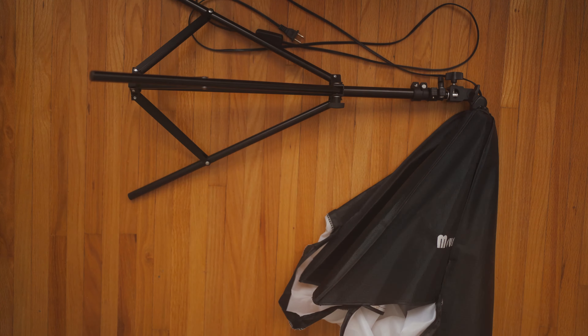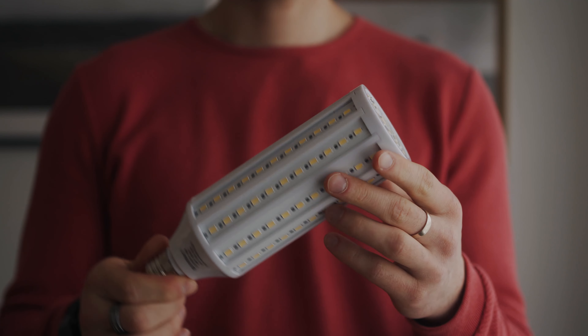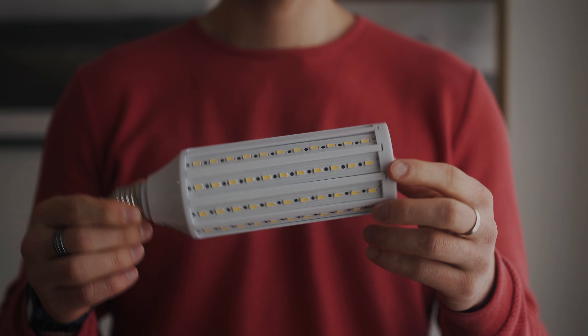So let's start with our key light. This one cost me around $50. I bought it on Amazon — if you just go on Amazon and search 'softbox', this was the cheapest one I could find. It cost me around $50 between the light bulb and the actual softbox. It's not very big, so it's not very soft, but I'm compensating by using a fill light, and I'm going to explain these things in a minute.